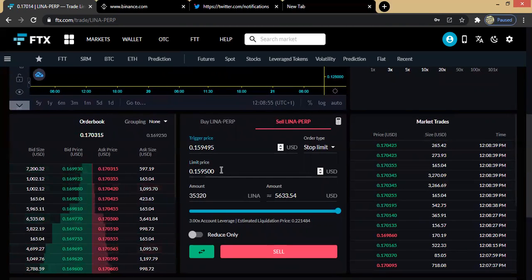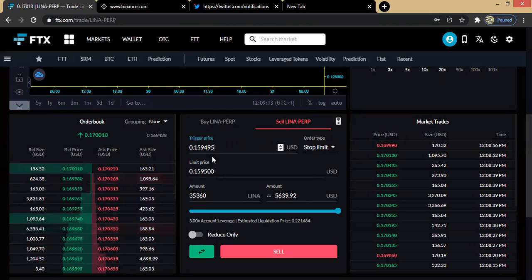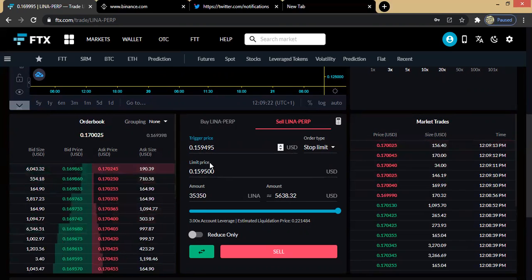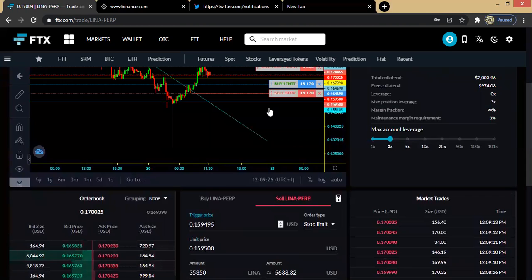If you space it too far, sometimes your order will not fill, because price might just get there and reverse, start going up again. So you need to be very careful of the difference between the 2 digits. Sometimes I leave the price at the same value, 15,950, for the 2 places. It makes no difference. But I'm doing this for the purpose of understanding, because someone might ask what's the difference between a trigger price and a limit price. So you've now understood the difference. In that case, we go ahead and click on what?